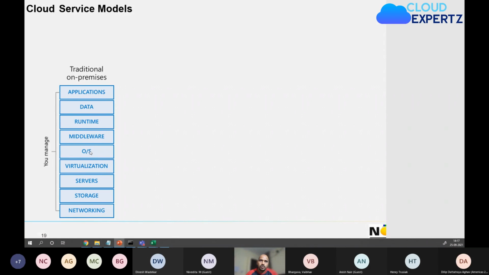Virtual machines means OS, operating system, so we can create virtual machines of Windows, Unix operating systems. Those virtual machines will have a middleware, which basically means through which the virtual machines are up and running. They have a runtime, which means either the virtual machine is running, stopped, or restarting.